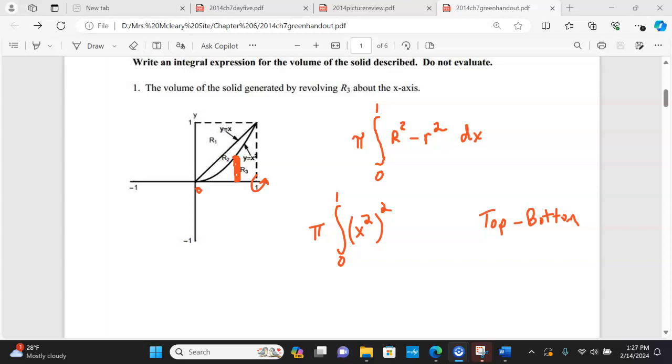but I treat everything as a washer formula because what's the distance between the bottom of the partition and the axis of rotation? And you can see the bottom of the partition is touching the x-axis exactly. So my little r is equal to 0 in this case, which makes it a disk because there will be no hole when we rotate it. So that's how we get our setup. And it seems through the years using this top minus bottom technique, it's been helpful for my students.